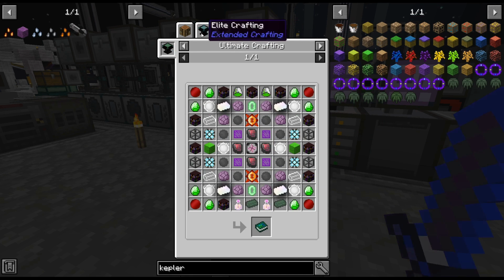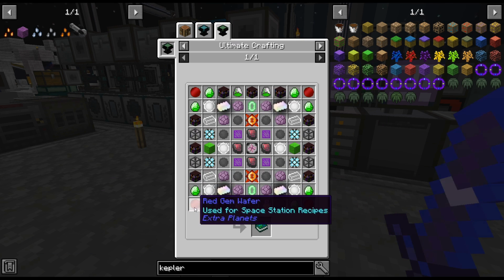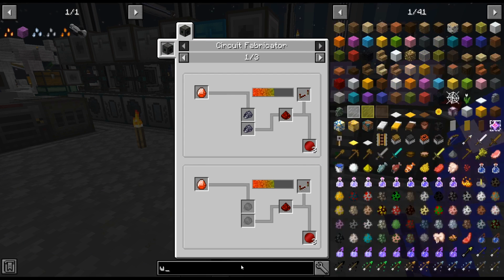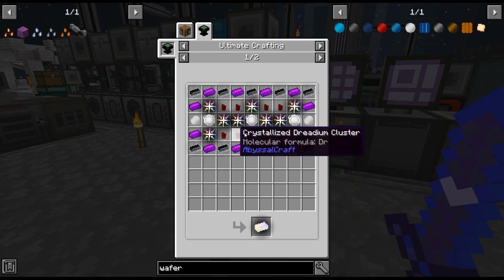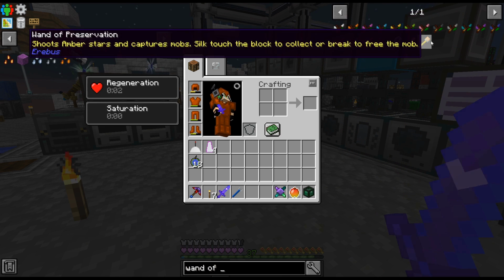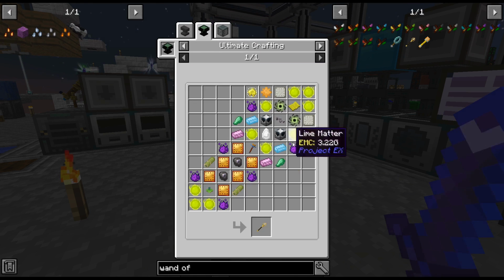Alright, green diamonds are in these things, unlike this. We're not crafting this up yet, although... Yeah, there's some red... There's where the red gems come in. I've noticed some of these wafers are in stuff, like white gem wafer. It's like in these. Now that I'm looking at this, wand of animation, not transformation, is kind of what we're looking to work towards.